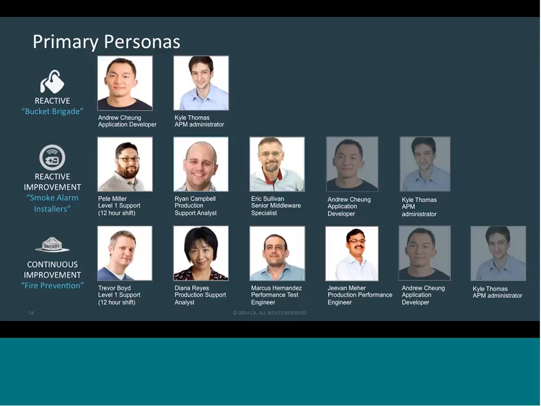Sometimes people use the word triage to mean diagnosis. That's not what I mean in this case. We'll talk about that more. Diagnosis might be more in the domain of somebody like Andrew that you see in the upper left. Andrew can be drug into a DevOps situation even if that's not his role. In fact, in some shops, we're seeing that the Andrews are the Petes and Ryans. This is something that companies like Netflix have popularized, where the developers are themselves the production support.